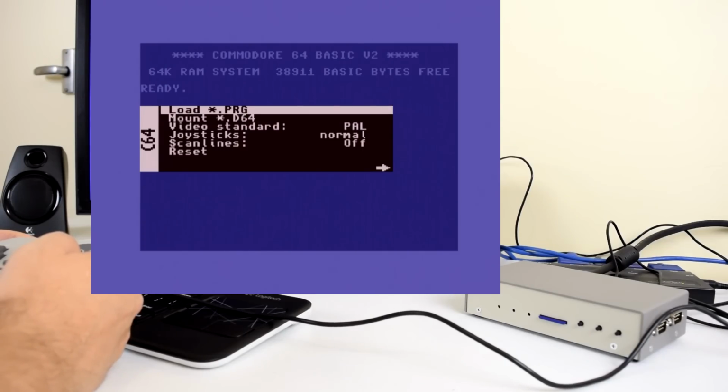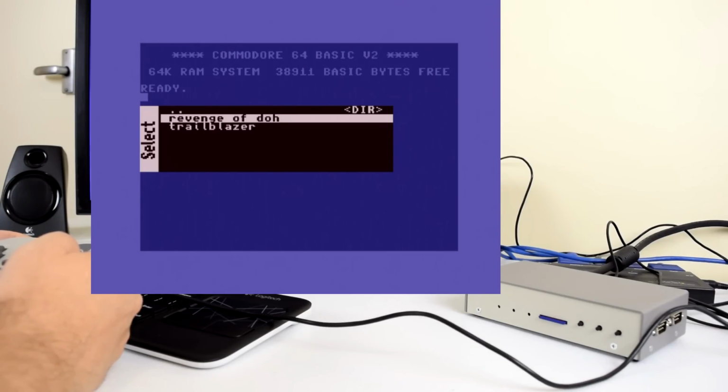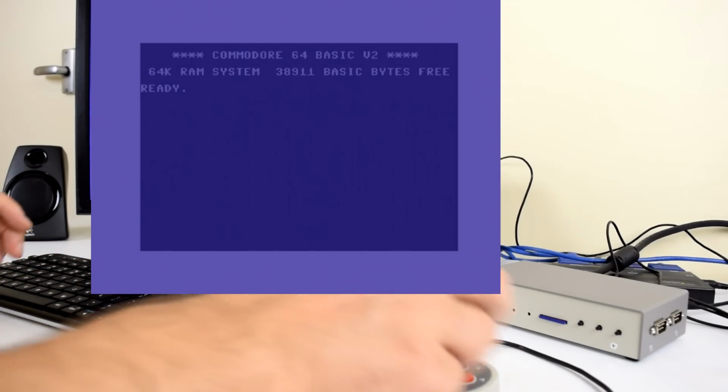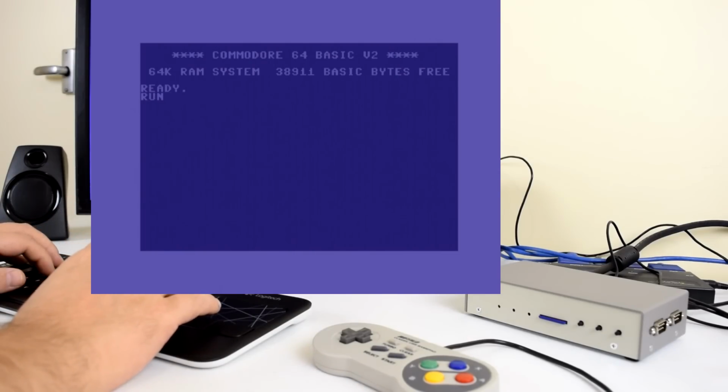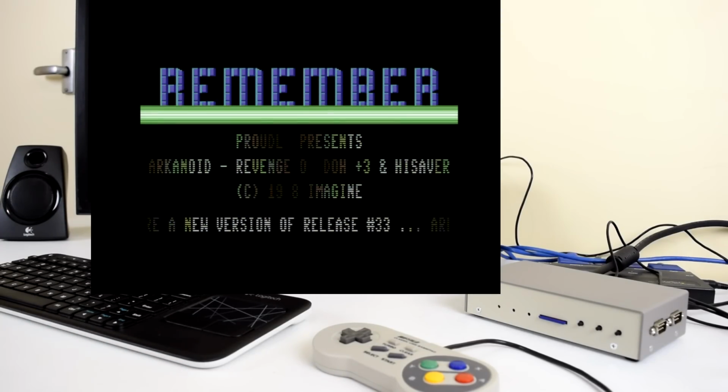So I'm gonna show you the fast way by using the memory injection. We're gonna go with this game, and off we go. So it's injected now, and all we have to do now is type run. I might just turn the speakers off here. Oh, they're turned off, that's good, because I'm recording the audio externally anyway, so I can just mix it into the video. So this is the fastest way of really loading your games, but it's not compatible with all games, especially games that continuously load or where you have to swap floppy disks.